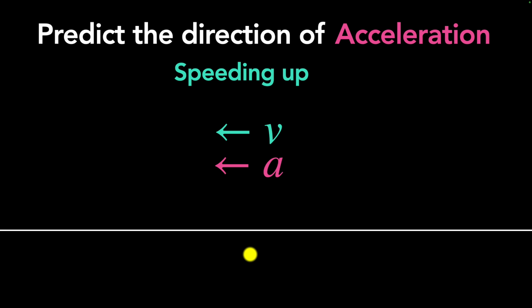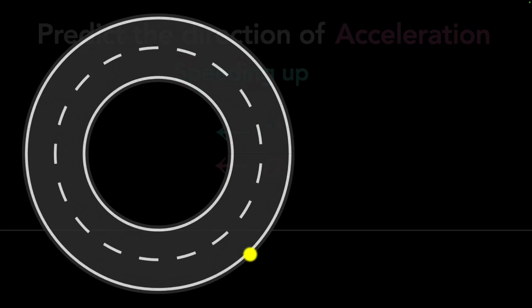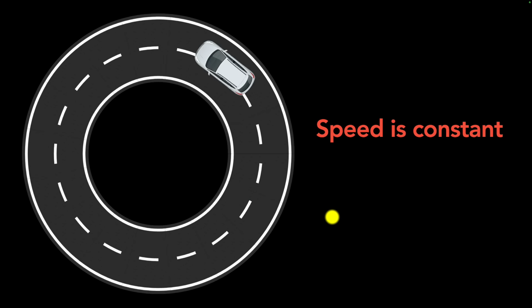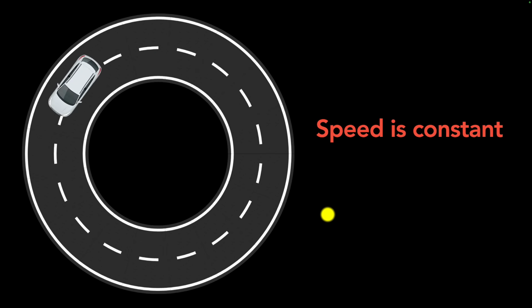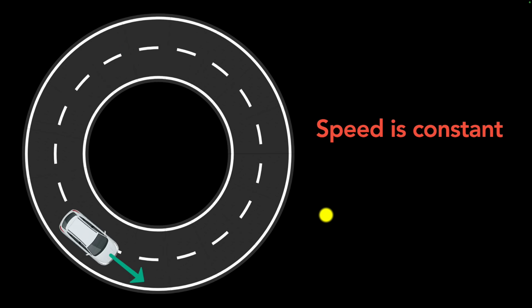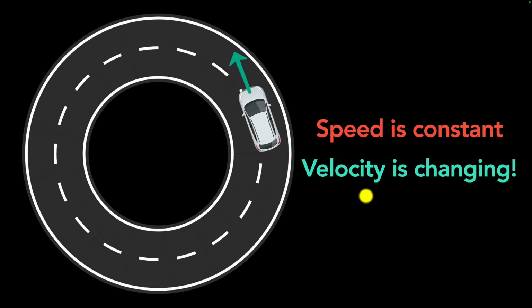Okay, before we wind up, one last question we could have is, could an object have an acceleration if it has a constant speed? What do you think? Well, let's see. Consider a car that's moving in a circle at a constant speed. So here we have the speed to be a constant. Is it accelerating or not? At first you might think it's not accelerating, it's not speeding up, not slowing down, but what about its velocity? Remember, velocity is speed with direction, and if you look at its direction, it is continuously changing. So the velocity is definitely changing.